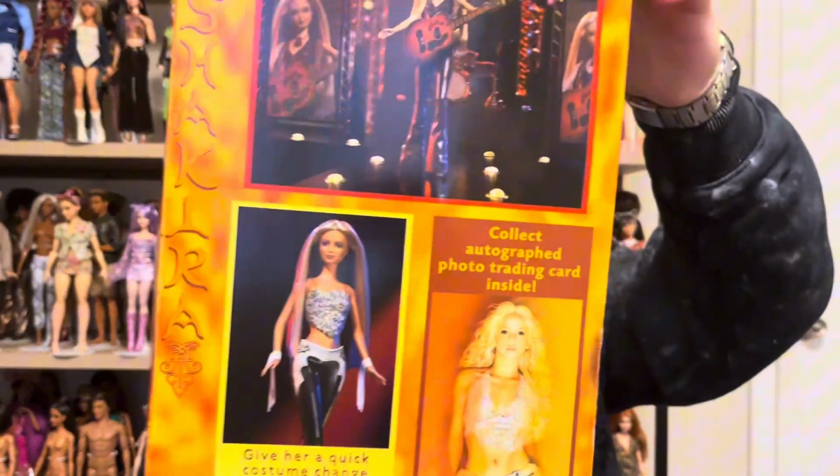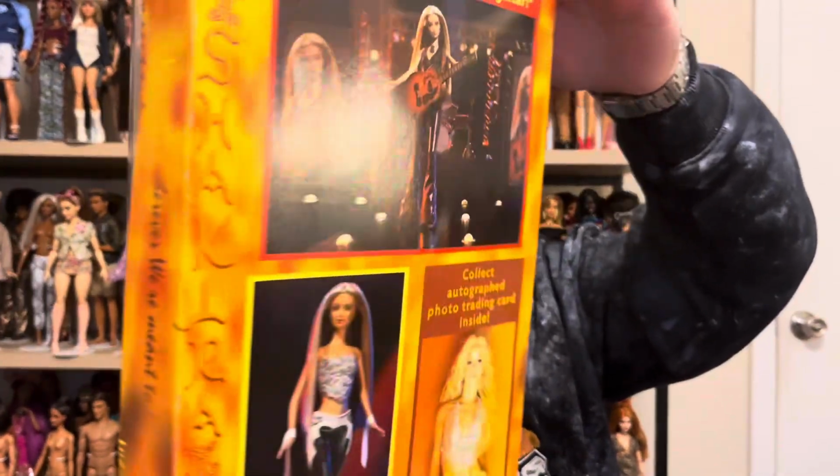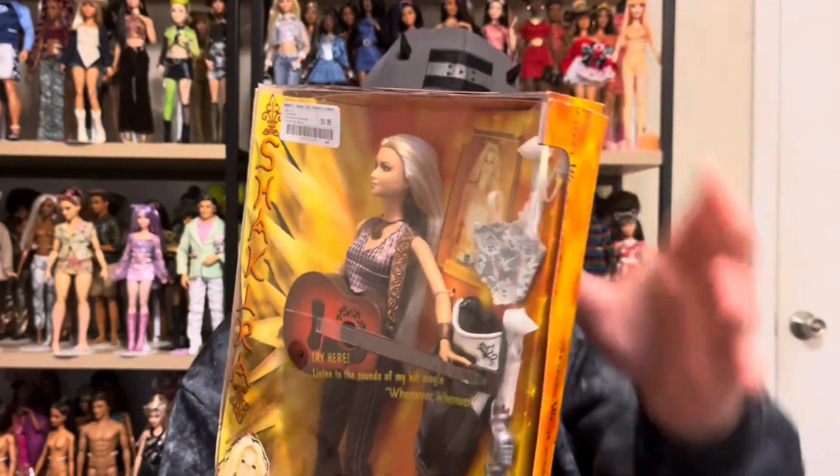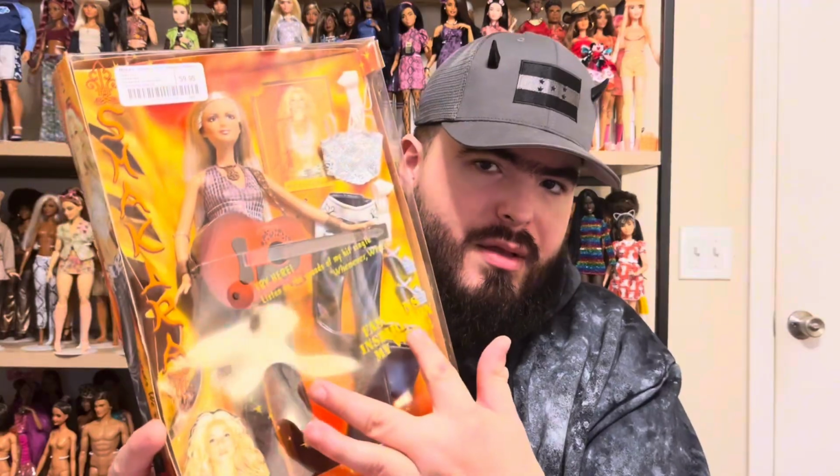This box is so cool. I love the design. I love this orange color. And I love all the extra outfit pieces that she comes with. Though I'm probably going to have to try to seal these pieces with Mod Podge or something so that they don't peel. It sucks because both of her pants are made out of that peeling material. And these little arm cuffs as well.